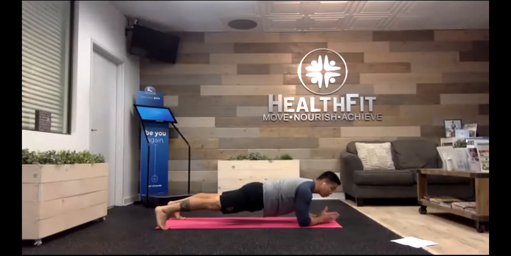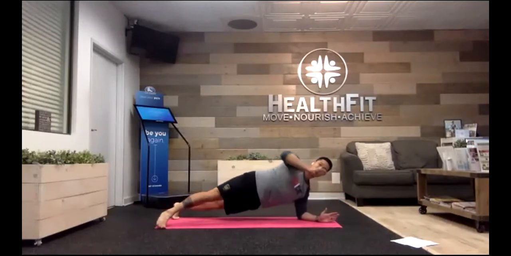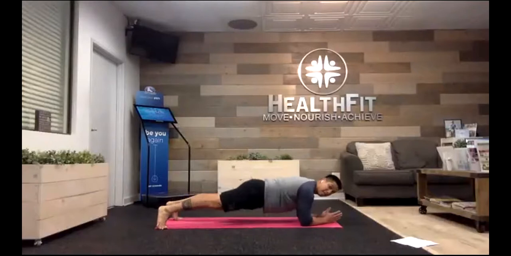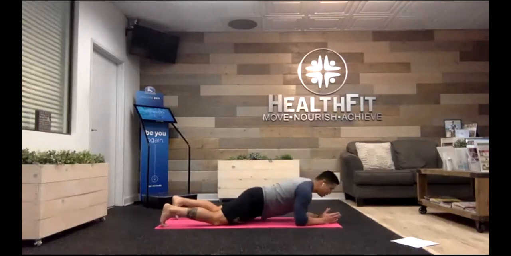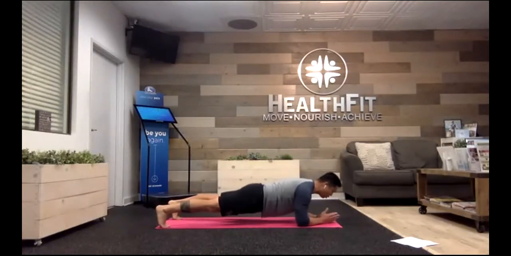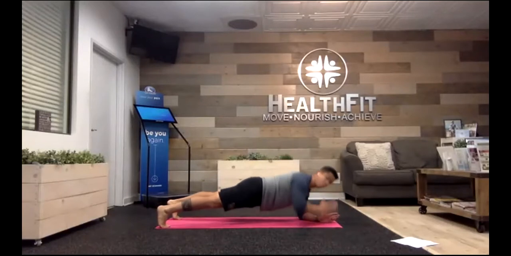Now, I'm going to rotate towards my right, all in one unit. The key is, do not do this. 1, 2, do not do that. You're going to keep everything engaged in one piece. Engage your lats, engage your core, engage your glutes, and rotate.